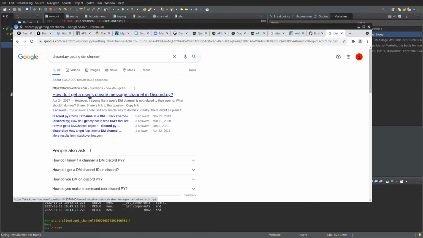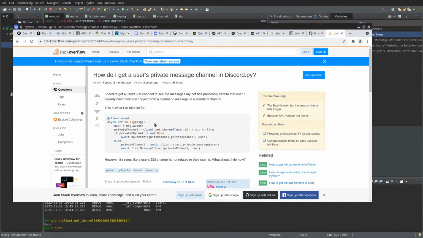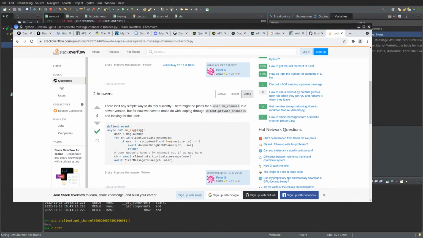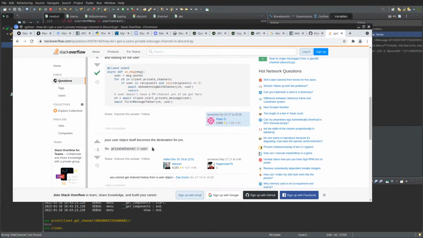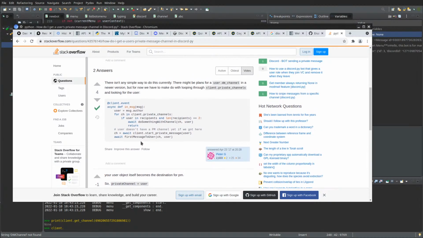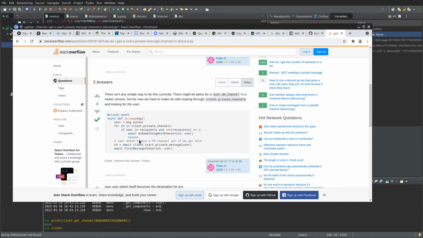I get a user's private message channel on Discord by client start private message, the user channel, so it gives me the channel.